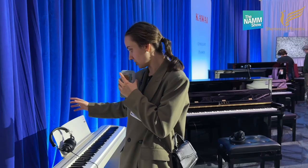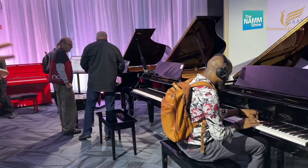And the best thing about what's happening, you can just listen to all the pianos in headphones, just enjoy as much as you want. Even these fantastic grand pianos with silent systems that you can try inside. This is just amazing that acoustic pianos, they just put a silent system inside of the piano that lets people try pianos where they want and not disturb as much, and it's not as loud. It's like with the cars. After all electric cars, New York is not as loud as it could be.